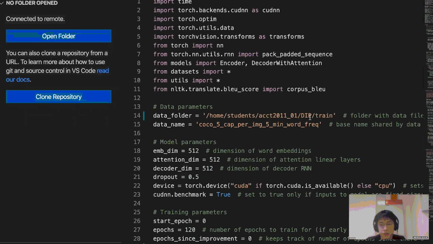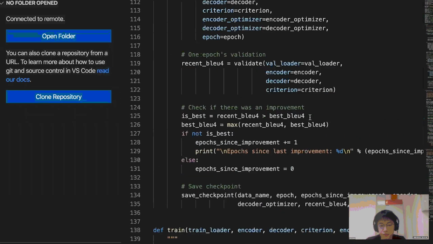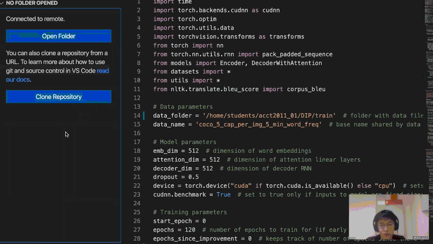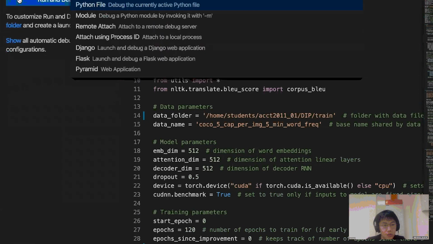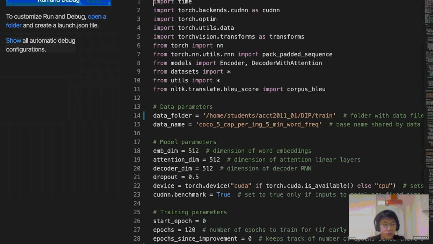So here is the thing. Then if I want to run this folder, how do I run it? What I usually do is run debug. Oh, sorry, I did not run.